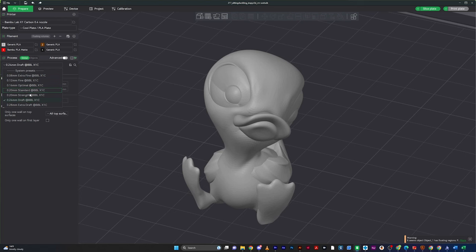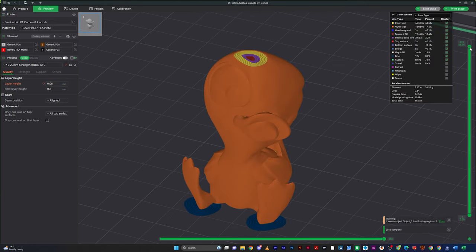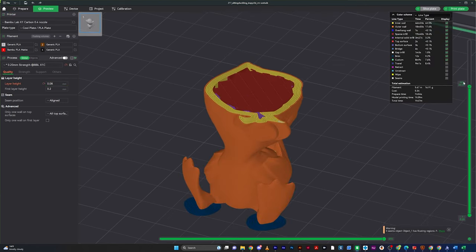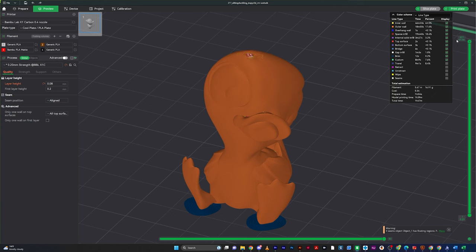But if you say you want to go with a 0.2 millimeter layer height and do the strength setting, this will actually give you a stronger 3D print because it's also increased the infill. So if I want a stronger infill and I still want it to look really nice, I could click on strength. It changes all of the settings for me. So then I could change this to just a 0.08. So now I'm going to have a very fine detail of a layer height, but it's also going to be nice and strong for me. If I slice this, I can come down through here and I can see that it's got a very dense infill and the layer heights are very fine. But I could also change this back to, say, a 0.2 or even a 0.12.